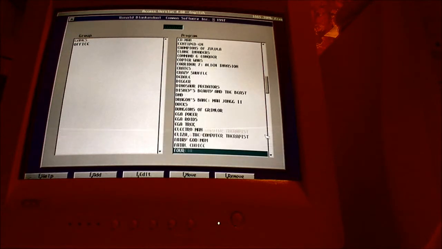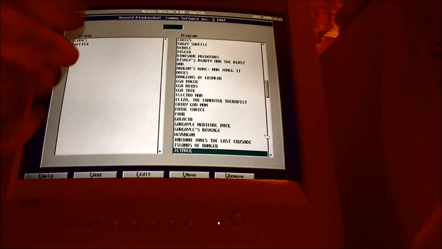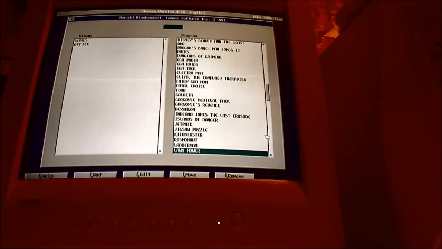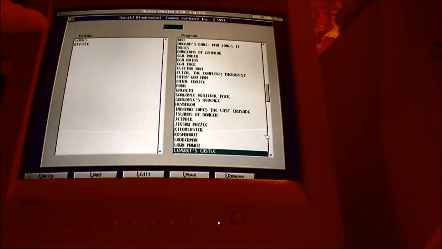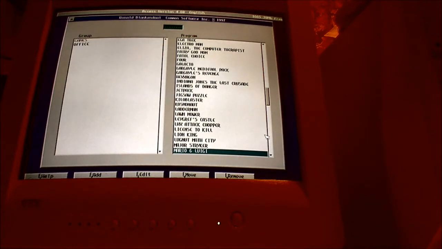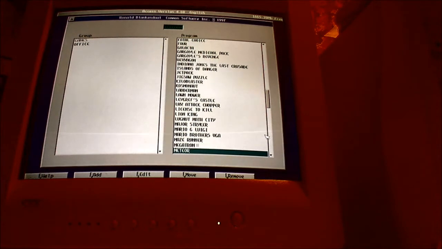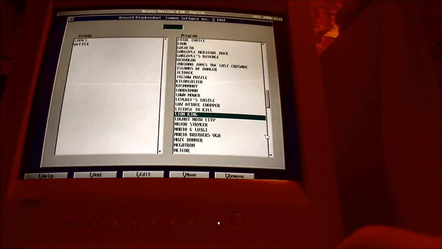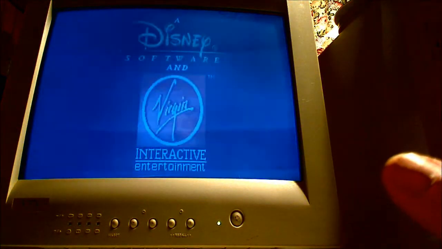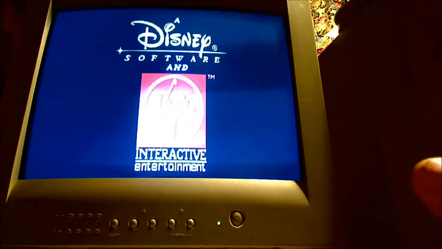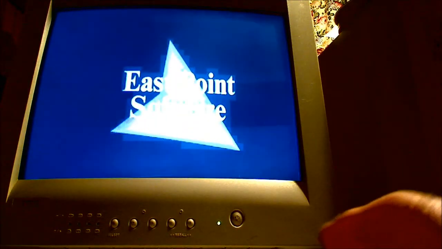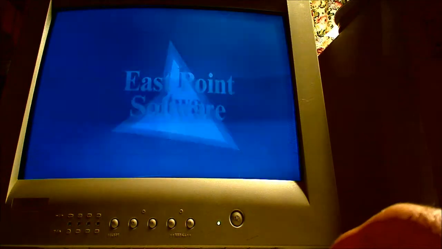So there are a wide variety of games on here. Most of them I have played in order to test them. Some of them I haven't bothered. Some of them bore me to tears. I'm sorry. One that I can show you, just in case you get caught up and you can't figure it out, is Lion King. It doesn't play on all of the game systems that I make, but it will play on this one after it gets started here.